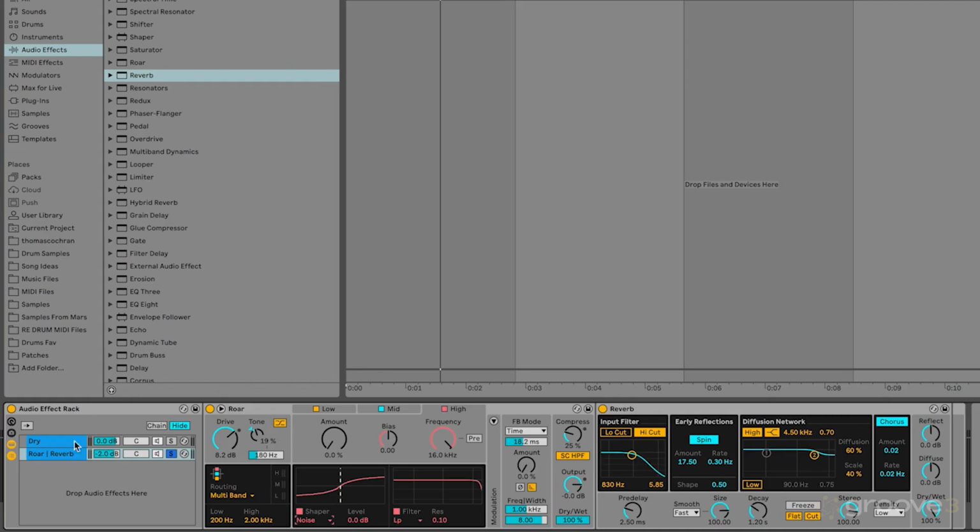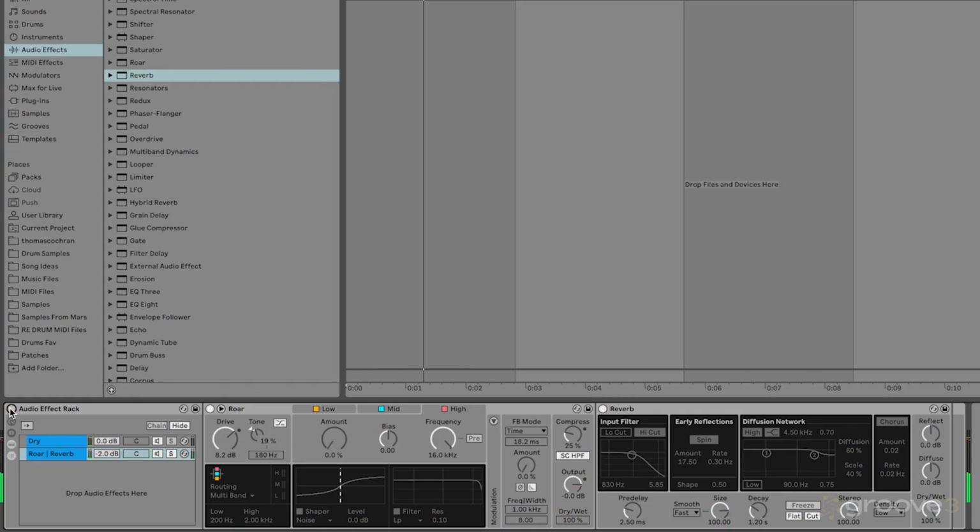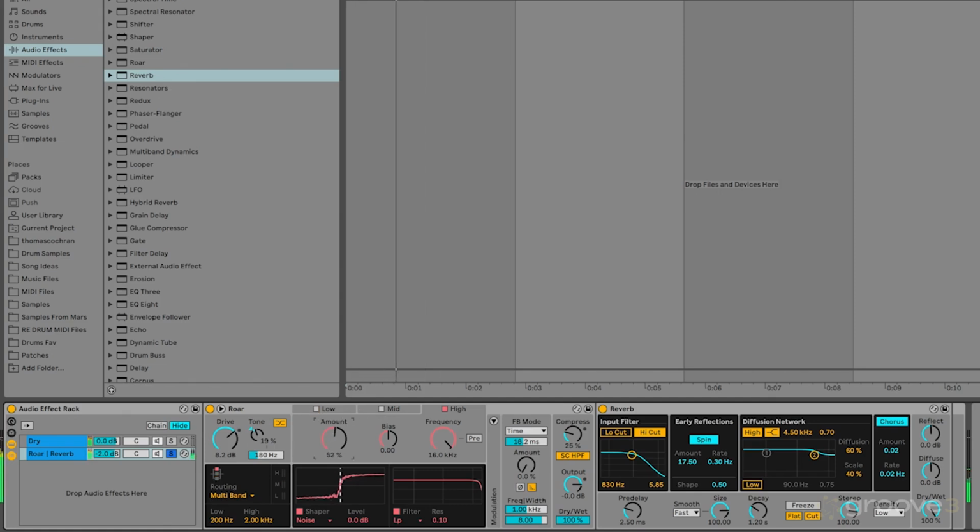Because if we listen to the original, there's not much going on in terms of frequency content. It's a pretty generic pad. So there's a little bit of high frequencies and mainly just a lot of detuned mids, but there's nothing really happening. It has a nice texture, kind of a nice movement to it. So we can use this noise injection mode to add some really interesting frequencies to our sound that aren't present on the original patch. Let's go ahead and just leave that cranked all the way up. Then we can play around with the biasing control to adjust the overall texture and character of that sound.